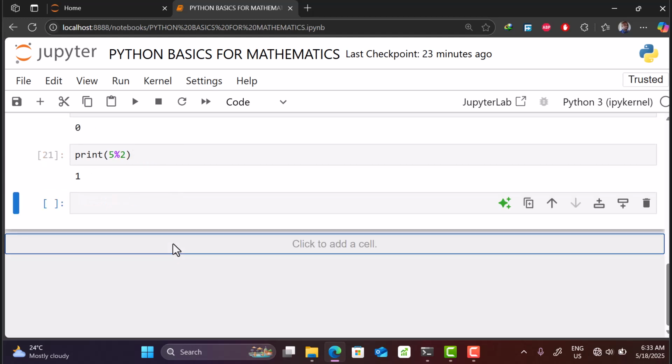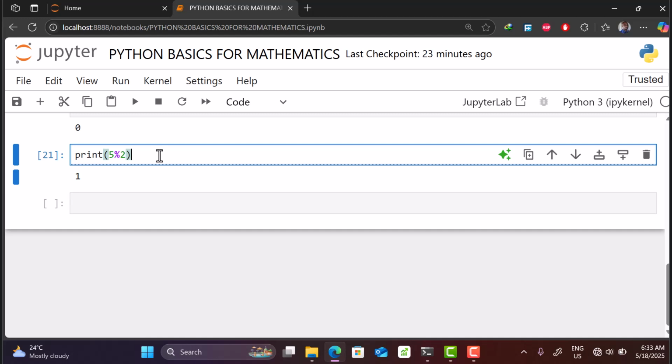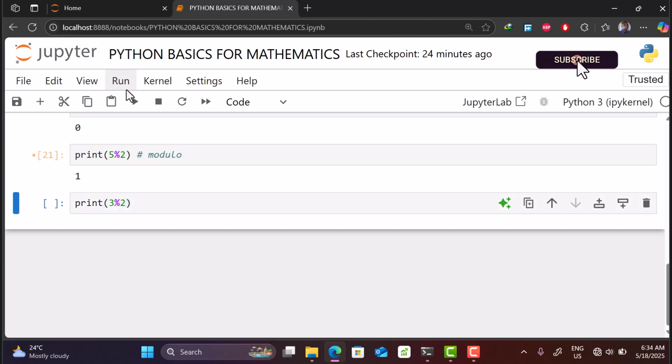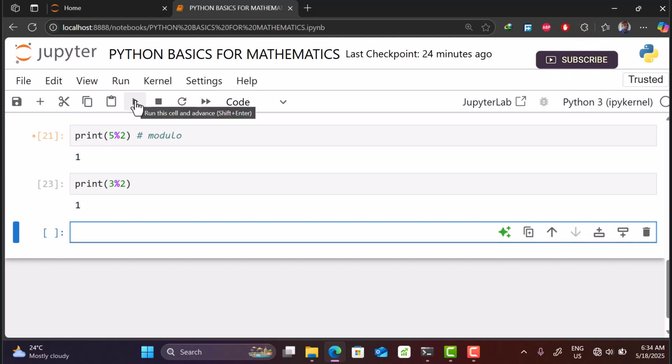So in this case now, let us talk about this scenario. Like I said, it is called modulo. In modulo, what happens in a modulo operation is we only take in the remainders. If we divide 5 by 2, we get 2.5, or 2 remainder 1. So the 2 remainder 1, the 1 is what we get, the remainder. Try a different number. So print 3 modulo 2. We get the same result. The remainder is 1, as you can see.